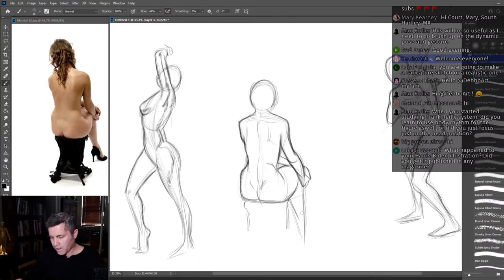Okay, I got about 40 seconds left here. And this one, she's wearing heels. That's interesting. For the leg and the foot, I just try to find the rhythm that connects the shin down to the top of the foot, down to the toes. Okay, a little bit of time, so I'll add some hair in here, I think. There's the timer.